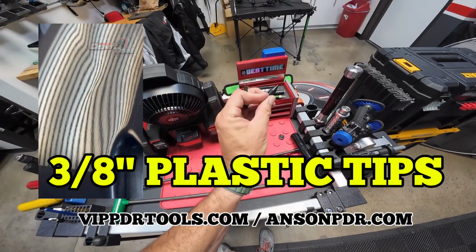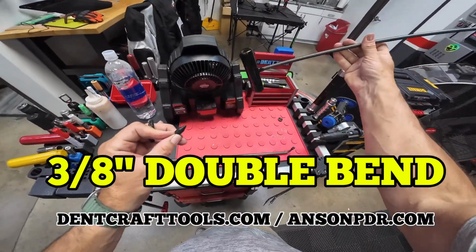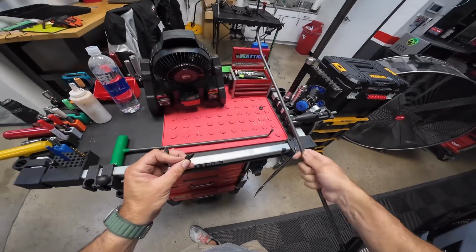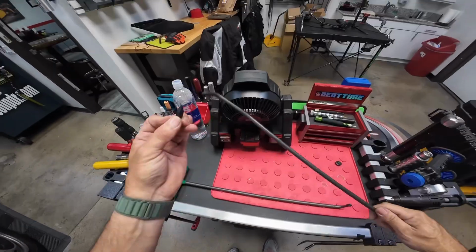Look at this tip. You see this? This is plastic. This is from VIP. It goes on here. This tool is the 3/8 Dent Craft tool. It is legit. Really good. I use this a lot. Hardly any flex in here and it fits in most holes where you don't have to drill a bigger hole. 3/8, really good. Now back to the tips.